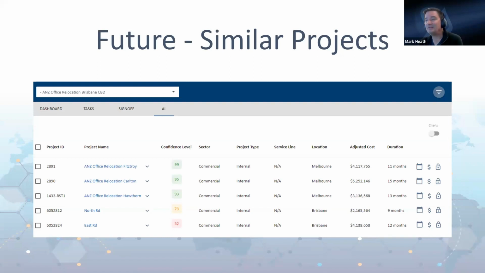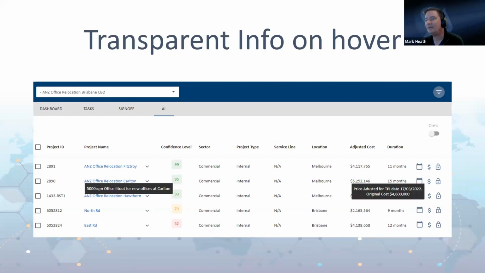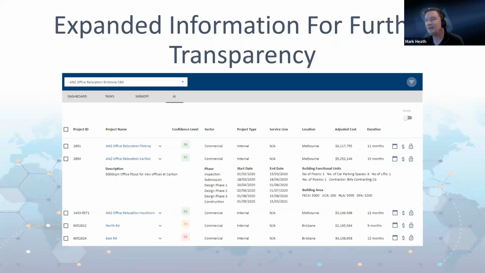So this is what this screen is doing. These are all past projects listed there, the 5 projects. They're showing you a confidence level, what their cost profile was, what their duration was. And those icons on the right are able to go and see additional information around their timeline, their expenses, and the risks that they face. We'll have more information to give you some idea on hover, and the ability to, with those little arrows, expand and see additional information like the functional units, start and finish data, lifecycle phases, etc.